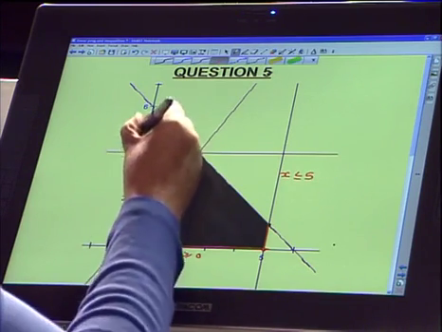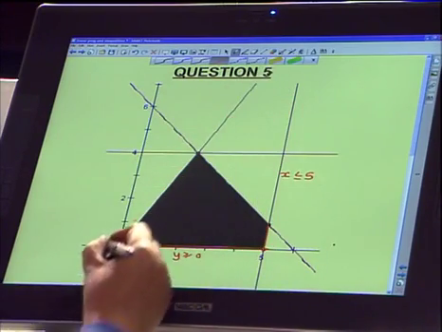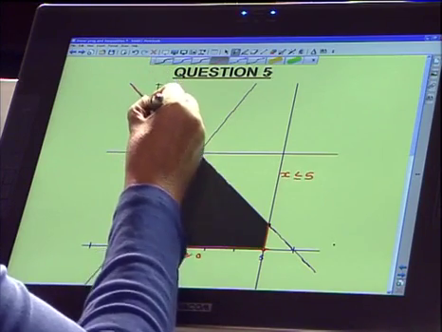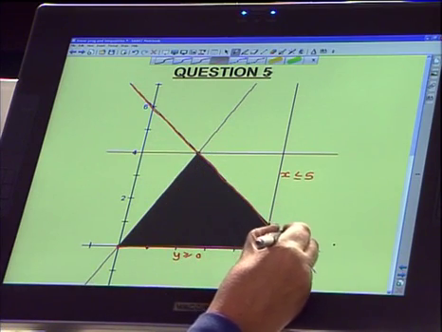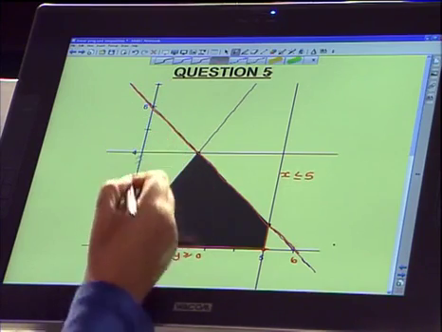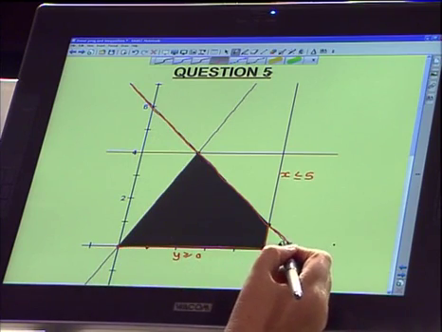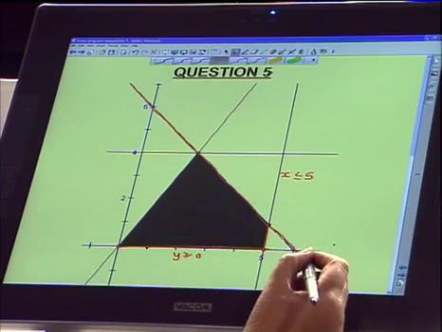We don't really need this one because we're not really using it, but we do need this one and this one. So let's have a look at what we know. Let's start with this one first: it cuts at 6 at the top and 6 at the bottom. The quick, easy way is to say the change in y is 6, the change in x is 6. 6 over 6 gives me a gradient of 1, but this is a negative gradient, so it's negative x. So the equation is y less than or equal to negative x plus 6.